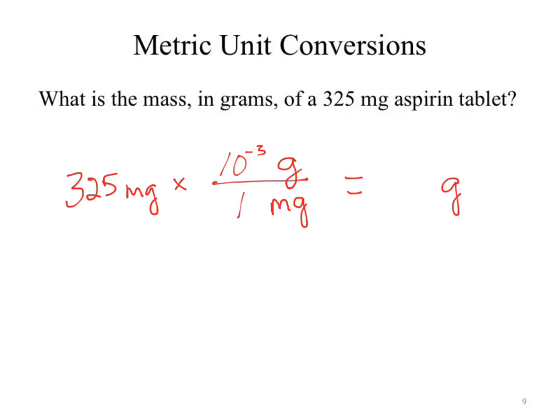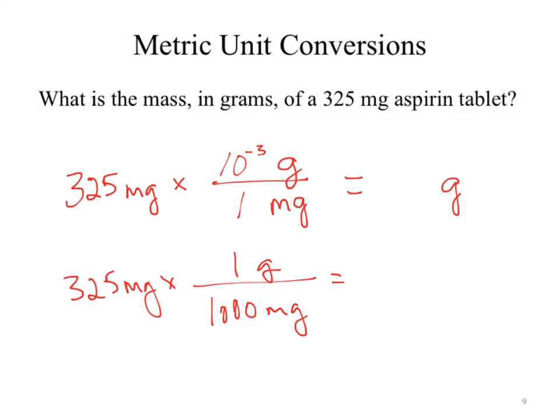Does anybody know a different conversion? One gram is 1,000 milligrams. It's effectively the same calculation. All we're doing is now converting that 10 to the minus 3 mathematically into the 1,000. Okay? It's again up to you how you exactly want to memorize that. I personally would try and figure out the relationship where I don't have to deal with that power of 10. Okay? Exponents scare me and the negatives scare me. I'm easily scared. Okay? You may laugh at me, but that's fine. That's the way it works.